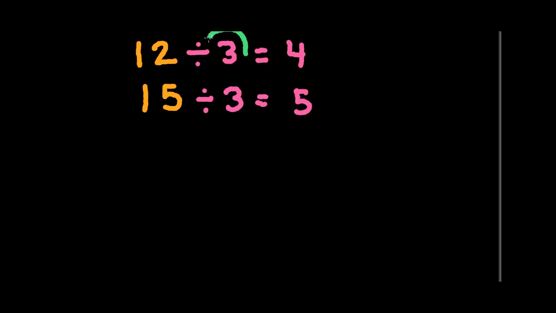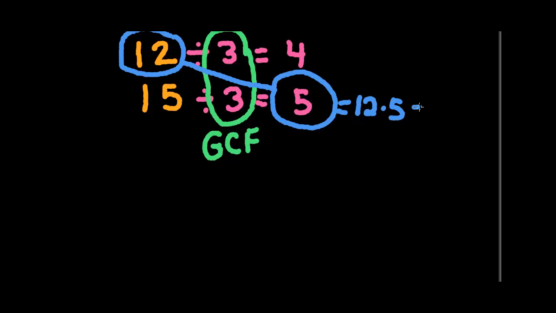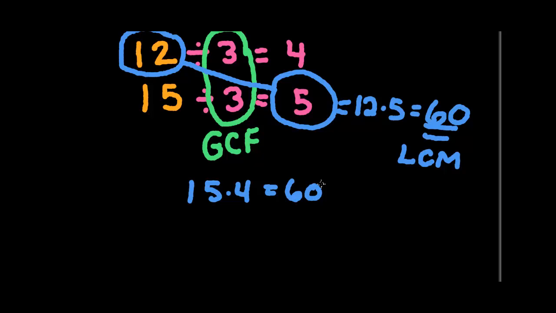So now I can find my GCF and my LCM. My GCF is the product of any numbers that I have divided out. In this case I've only divided out one number, so my GCF is 3. And my LCM — I can choose either 15 times 4, but my 12 facts are better than my 15 facts, so I'll do 12 times 5, which is 60. So that is my LCM. Either way, you get the same answer. You take your first number and multiply it times the very last number diagonally.